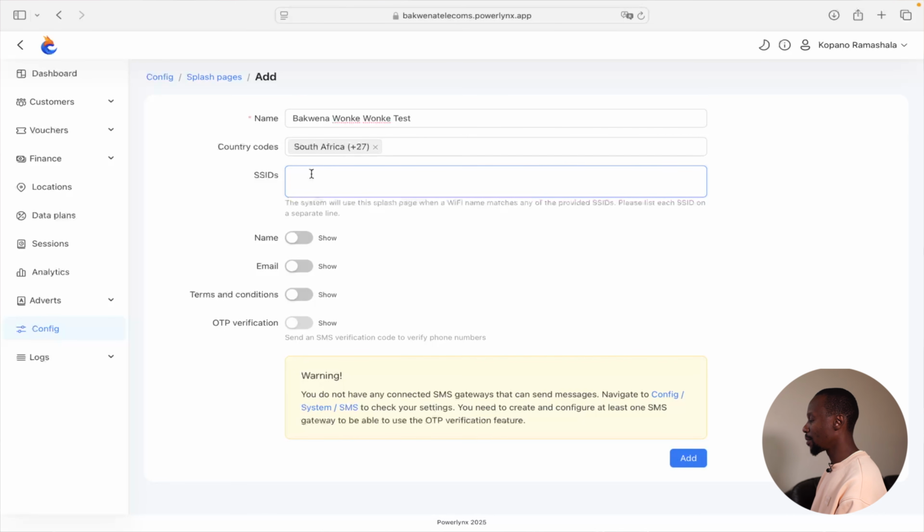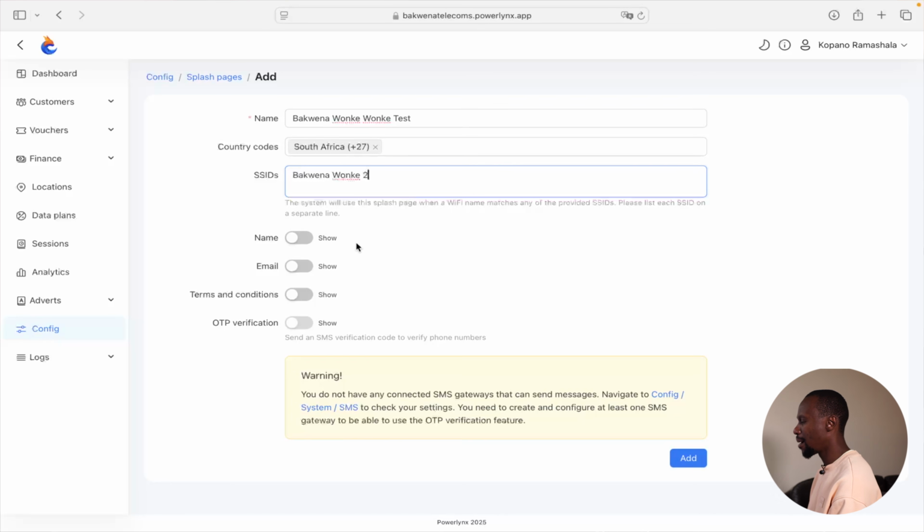So I'm going to leave this blank for now. We'll come back to this so you guys can see where that comes in. But I can name this Wakwena Wonke 2 and just leave it at that. We'll also add in something else here later, but you guys will see.